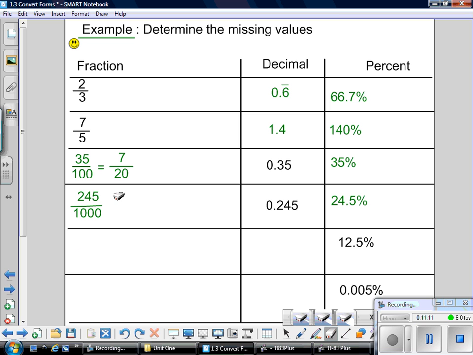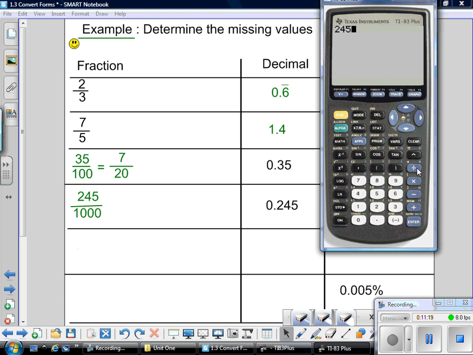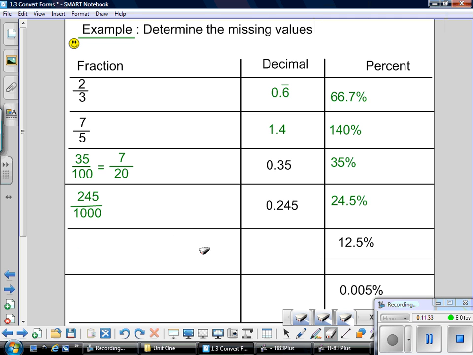All right, let's take a look. We'll bring up our calculator just to make sure. So we have 245, and we want to divide it by 5, and we get 49. And if we take 1,000 and divide it by 5, we end up with 200. So let's write that down as our next answer. Again, I would try to reduce that, but actually it's in reduced form.